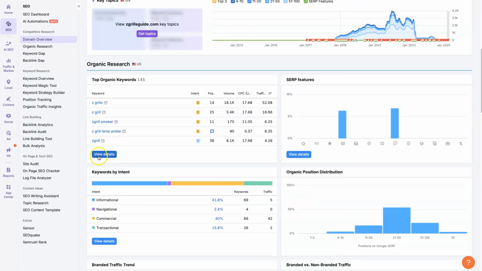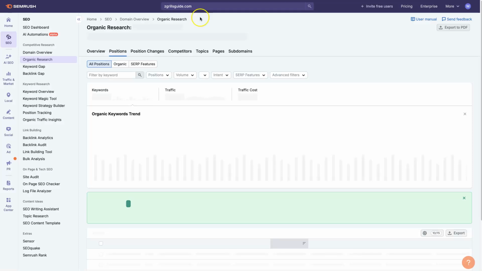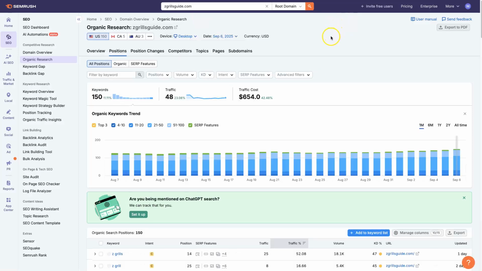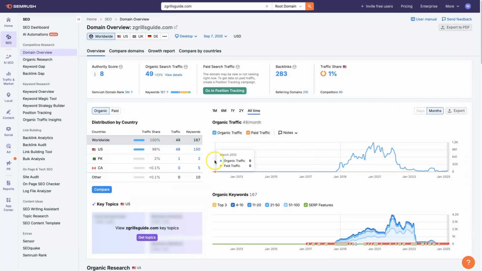And we can export, and we can dive into any of this by clicking on View Details, right? Opening this up, and I like to just open it in a new tab just so it's a little easier to look at. And then we can export any of this data at any point and start to sort of build out an audit of the SEO for this specific website, right? So that's kind of how I would do it. Just start digging into all the data.